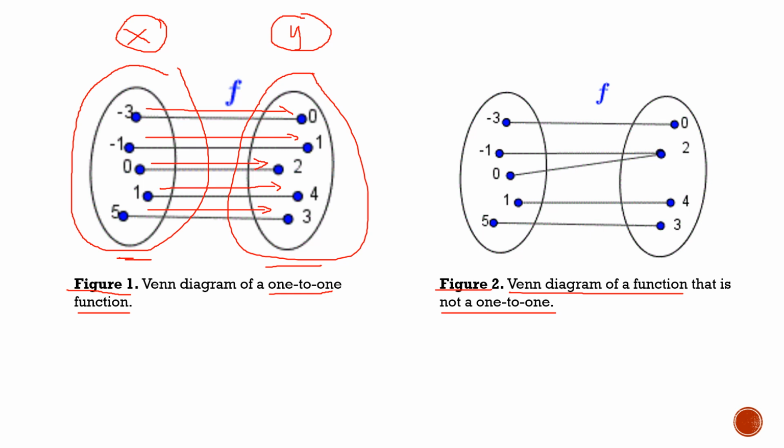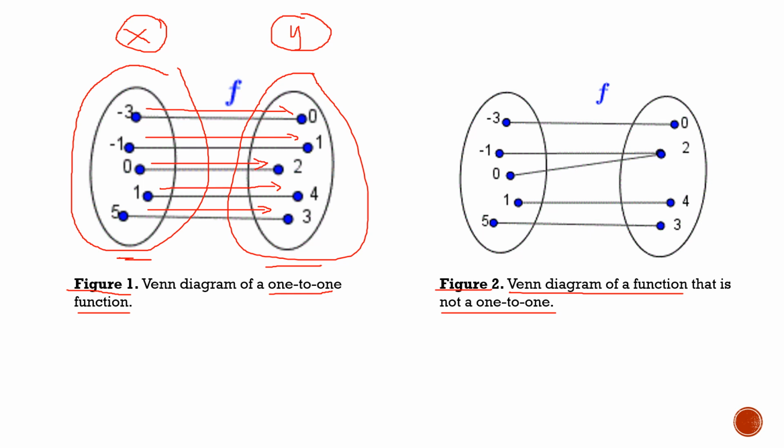So this Venn diagram does represent a one-to-one function because, if you try to observe the values in your x and your y, there is no repetition of values under these two variables involved, and each value of x will be paired to only one value of y. So there is a one-to-one relationship between your x and y variables.